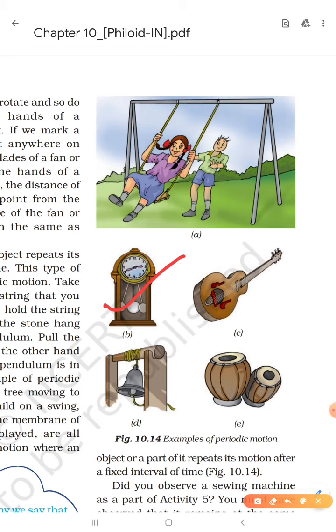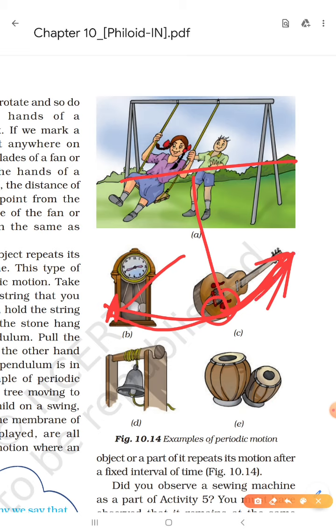You can see it in a clock. We can take the second hand of the clock, which you have seen repeats its motion. Such type of motion is called periodic motion. In a pendulum, when we push the ball of the pendulum in this direction, then it moves here, then it retraces its path, then it moves here. It moves like this. Such type of motion is called periodic motion.